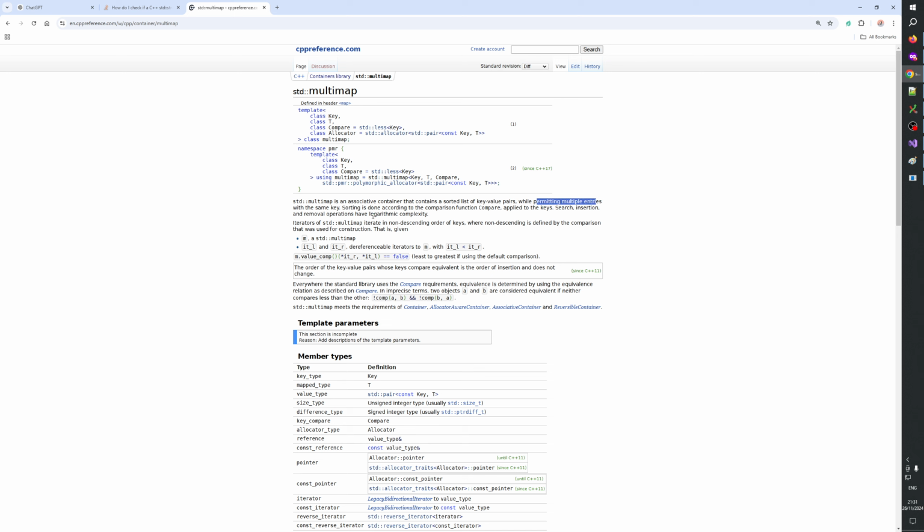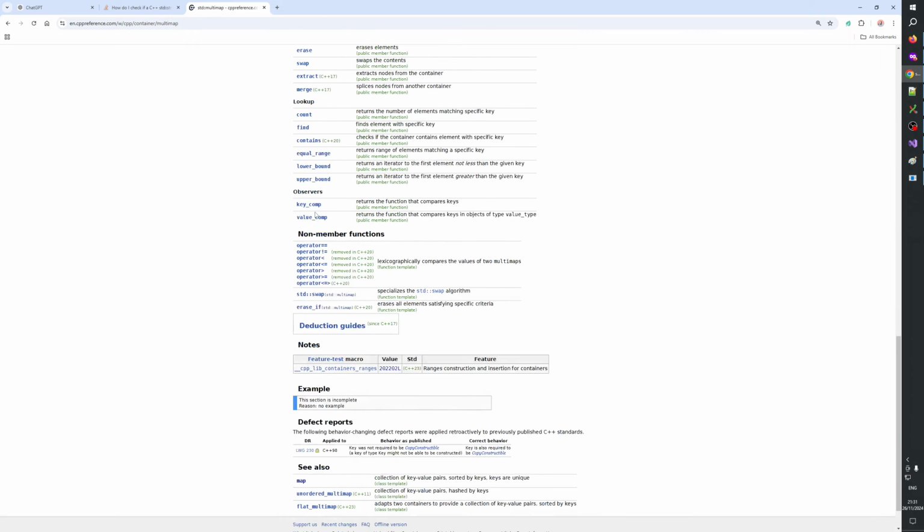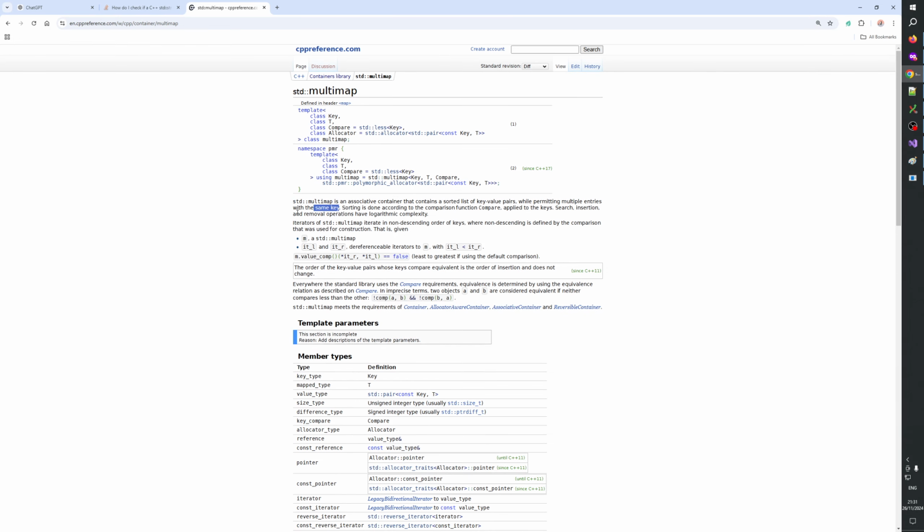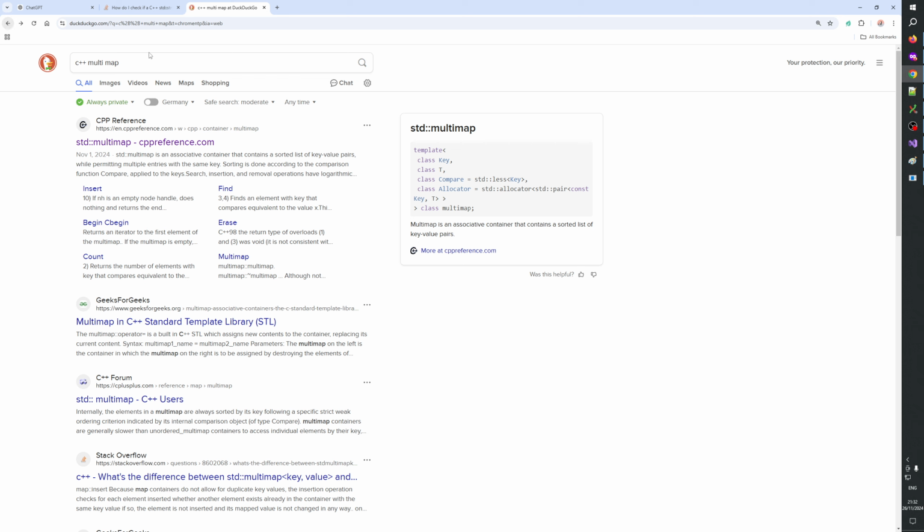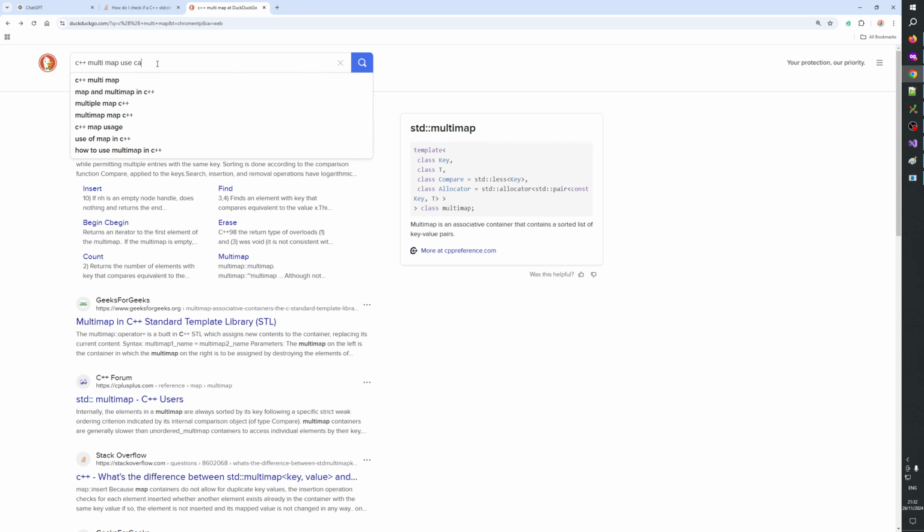Multiple entries with the same key. Multimap use case.